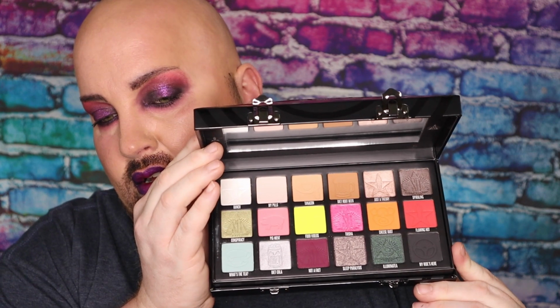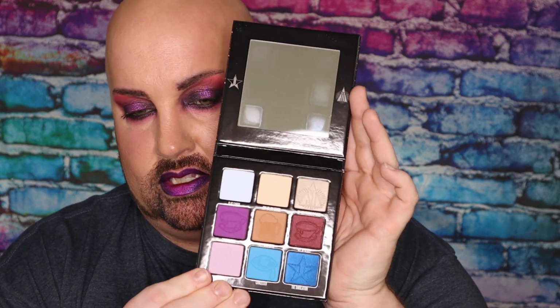I have not used it yet. And this is the Shane Dawson Jeffree Star. This is what it looks like. So I got the Bloodlust from Beautylish. I got this from the Jeffree Star site because this is the only site that had this restocked. And this took 2 weeks, week and a half, 2 weeks to get. And my Bloodlust I got in 2 days. And then I also got the Mini Controversy palette, which this isn't the redone one. They're redoing it, and the middle shade is going to be a green. This is what this one looks like.